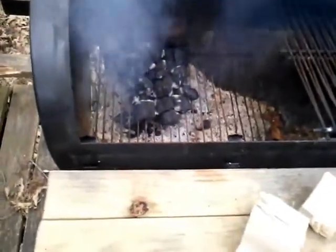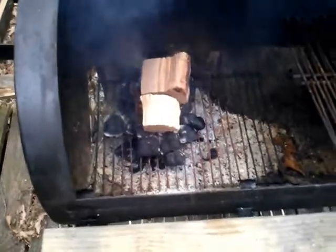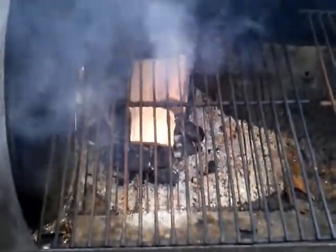The charcoal's starting to get going here, so the next thing I'm going to do is while it's still getting hot, go ahead and put a couple of good chunks of hickory on here. Get a little bit right in there like that, and as I go along I'll just add more hickory and more charcoal. Some of the charcoal are still burning off but by the time those get white the hickory will start catching up. Hickory chips — not real big — and those two right there will burn a good while.